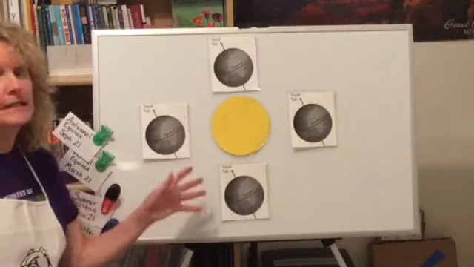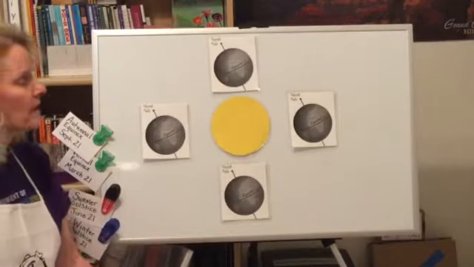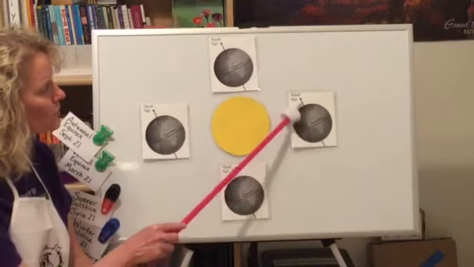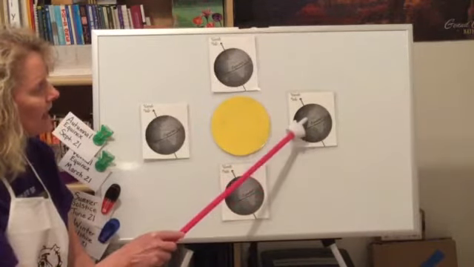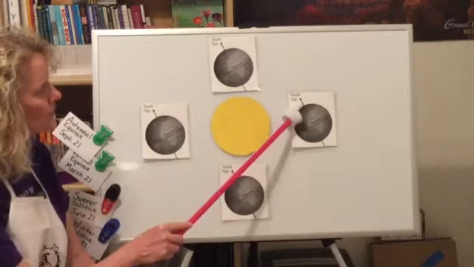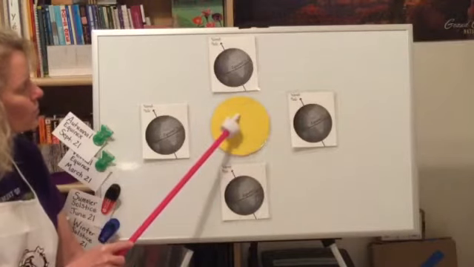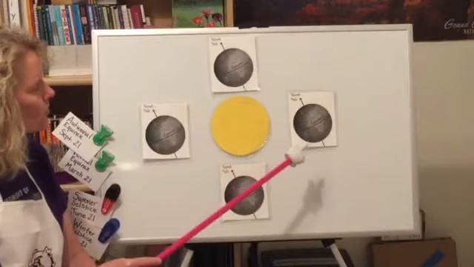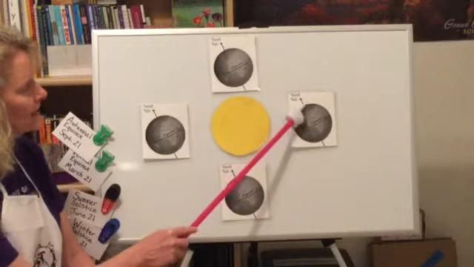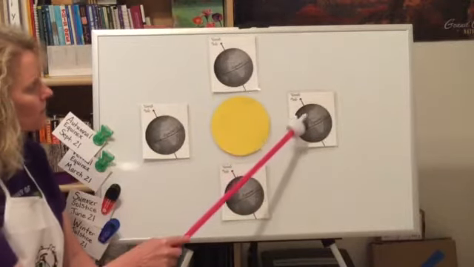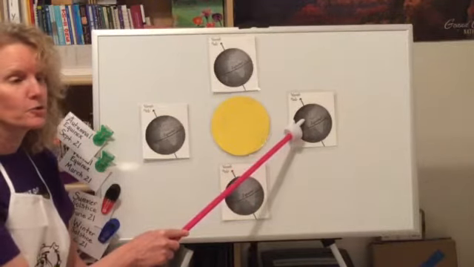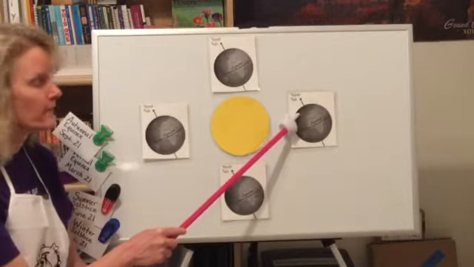So anytime you're looking at an image of the sun surrounded by 4 Earths, I want you to find the axis. You know the axis is an imaginary line that travels from the North Pole to the South Pole. Find the axis and find the image of Earth that has the axis in the northern hemisphere that is pointed towards the sun. So in this configuration, this Earth has the axis pointed towards the sun. So that means this northern hemisphere here is experiencing the summer solstice. The summer solstice date is June 21st.